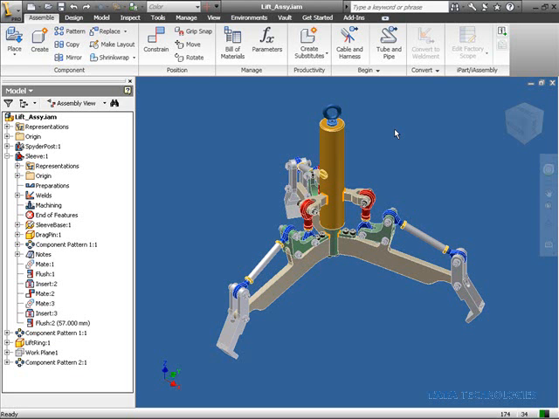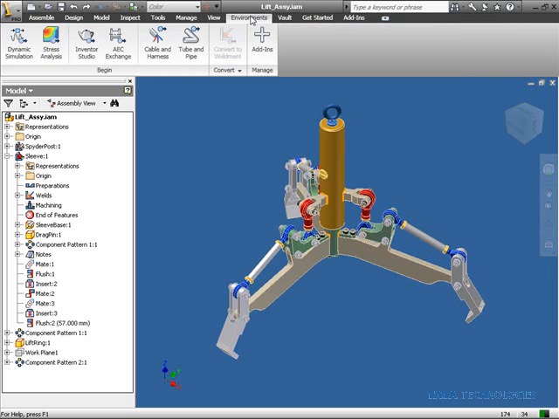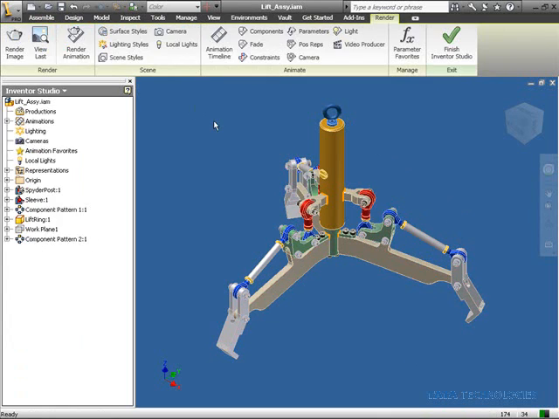Now with our lift assembly completed, we can create a photorealistic rendering of it by utilizing Inventor Studio. Inventor Studio provides styles that control backgrounds, lighting, cameras, and shadows for your render. First off, you want to position your assembly in your graphics area for how you want it to display inside your render. We can now switch our environment over to Inventor Studio and then set a scene style for how we want to control our render.